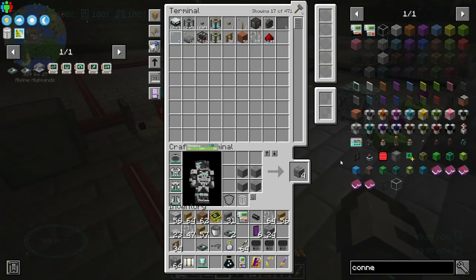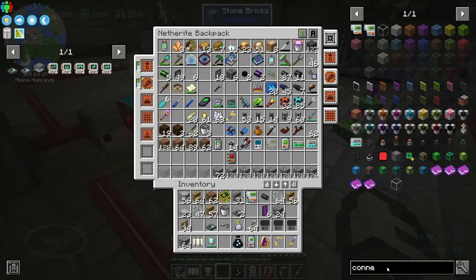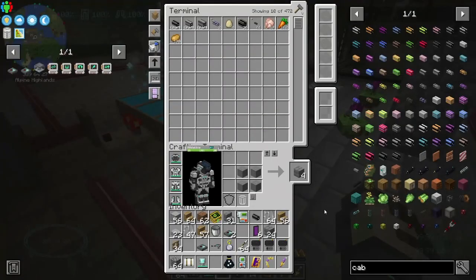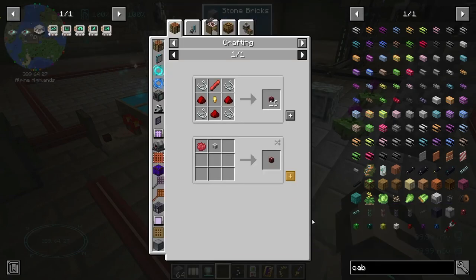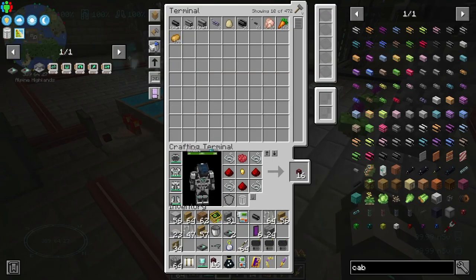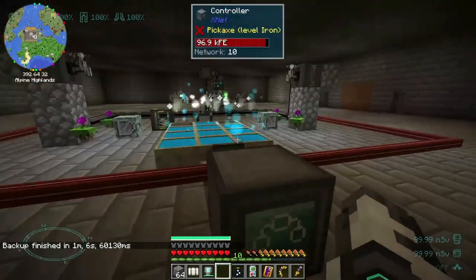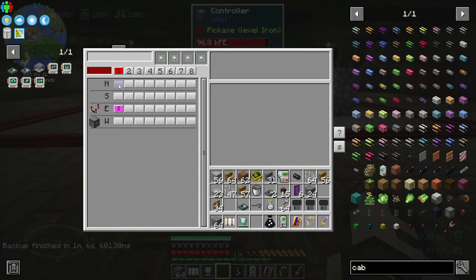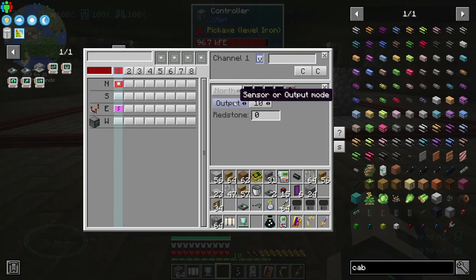Okay. What is this cable called? Red network cable. That cyclic cable. There we go. Awesome. Okay. All right. Now, so if the signal is 15, then we want it to output a redstone signal of 15 there. And there.